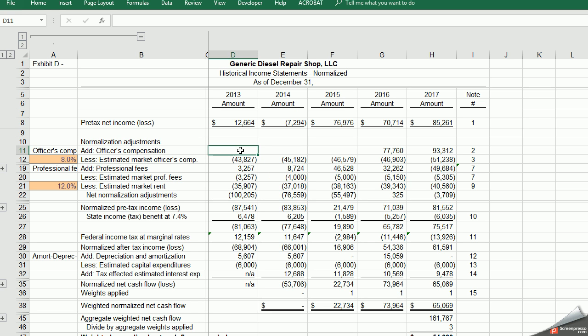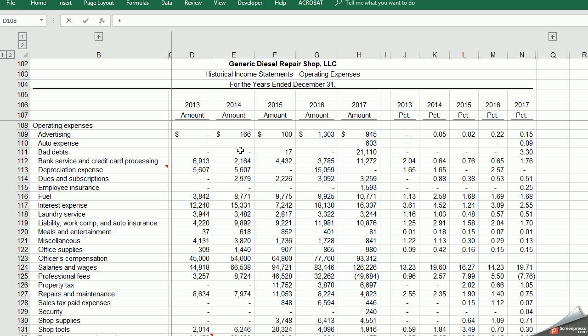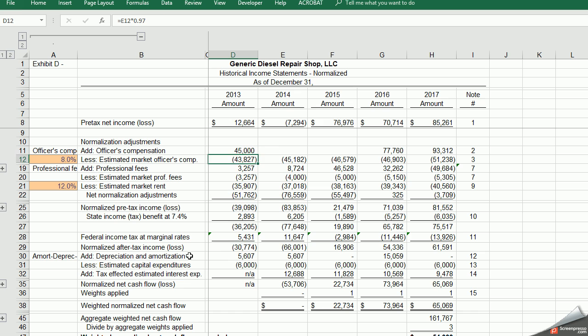Usually, an awful lot of folks will just hit equals or plus if you like and go to the next page and they'll find officer compensation 45, hit enter, and that's how they get their formula in here. Index match makes it so that when you include a number, you can move columns, you can move rows, and the number will still be there. And in fact, it incorporates the labels, year and label.